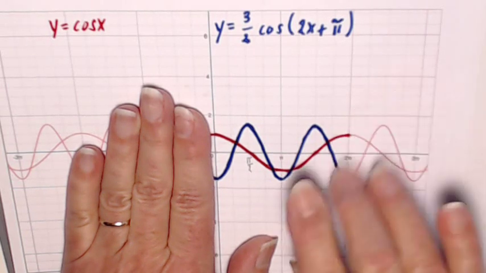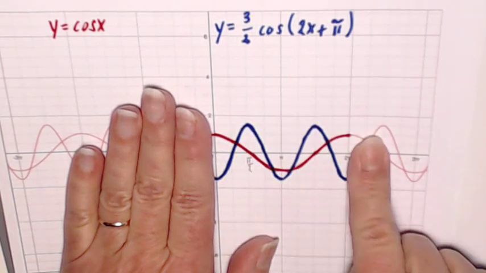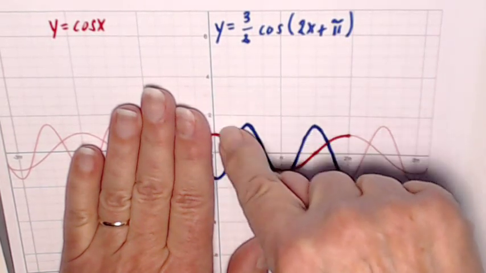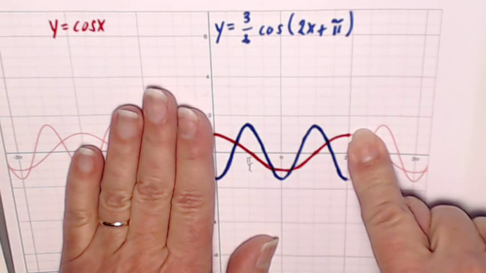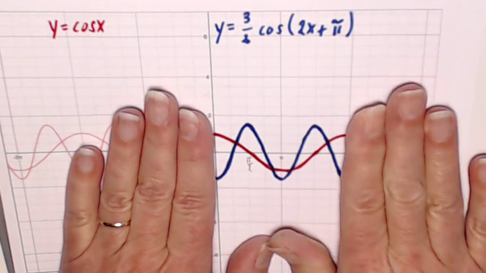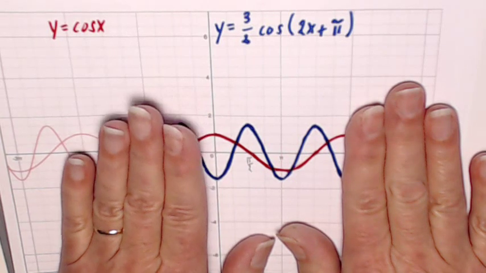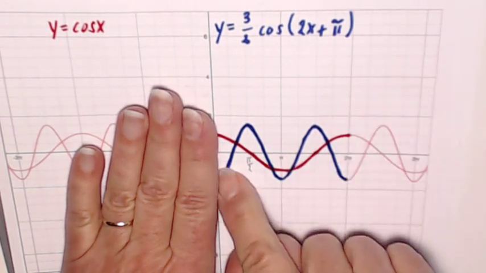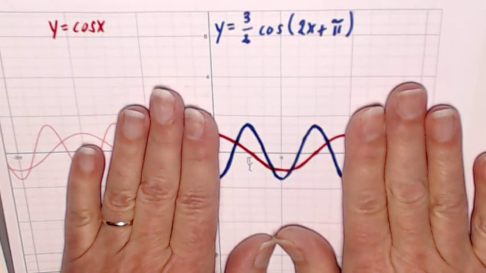So we can see between 0 and 2 pi, which is our regular period for cos, here is our cosine function, starting at 1, decreasing at pi, and then ending up back at 1, one complete cycle, one complete period between 0 and 2 pi. And this is what the function we just graphed would look like. If we look at this, we can see within 0 to 2 pi, we have 2 complete cycles. And remember, we changed up our period and said that the period was pi for this.